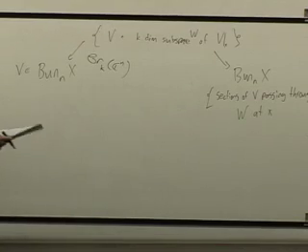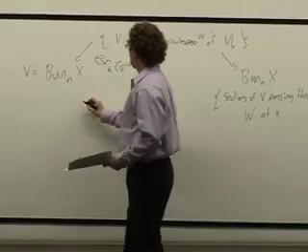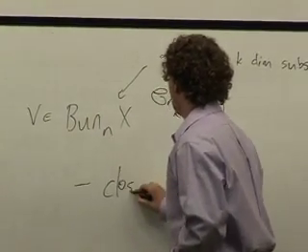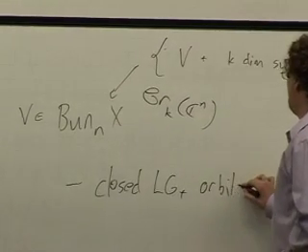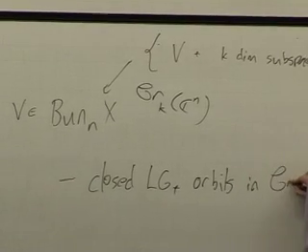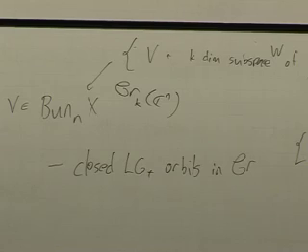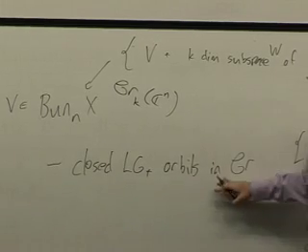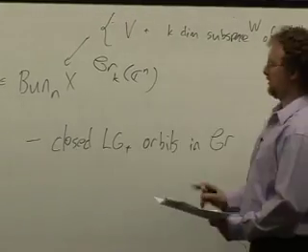Okay. So these are called, and these pieces are going to correspond. These will be certain closed LG plus orbits in the Grassmannian. So rather than looking at the Grassmannian for GL1, which is just a discrete set of points, and our natural correspondence were labeled by components here, now we're just going to look at certain orbits. For example, these are closed orbits in this Grassmannian, which happen to be isomorphic to finite dimensional Grassmannians.